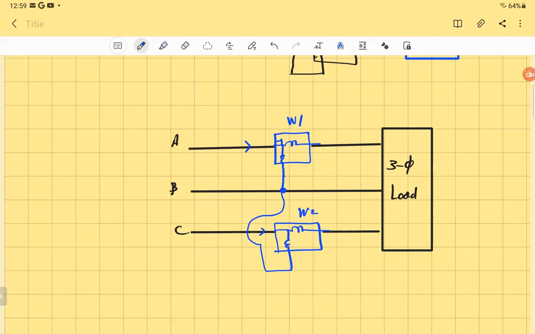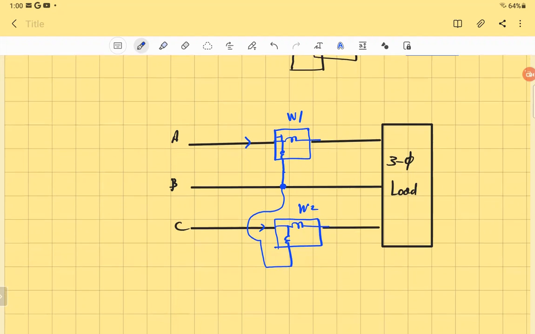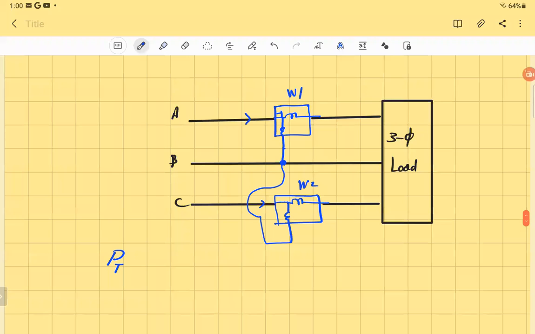Now, how can we calculate the power? The power was measured by 3 wattmeter. We add P1 plus P2 plus P3. You just add the 3 readings. This one you have only 2. And this one measure P1, P2. But there is difference between this method and the other method. This one, the voltage coil, it's across line to line. So to find the total power supplied to the load, it's equal to the sum of P1 plus P2. And it is proof the same. If you do the equation, line to line voltage, line to both of them, you'll find the same thing.